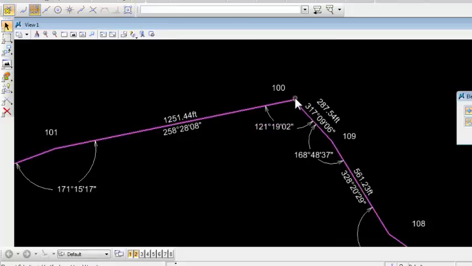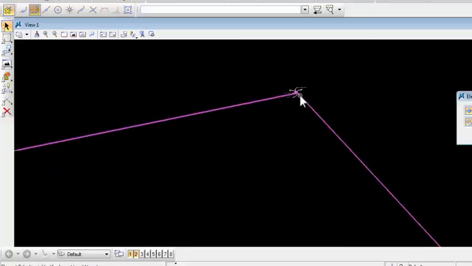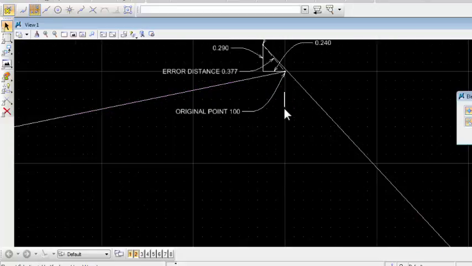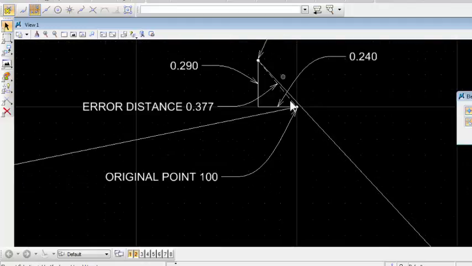So let's take a look and see what happens here at the beginning point. Our original point 100 has a coordinate assigned to it of 10,000, 20,000. That's 10,000 in the northing, 20,000 in the easting.